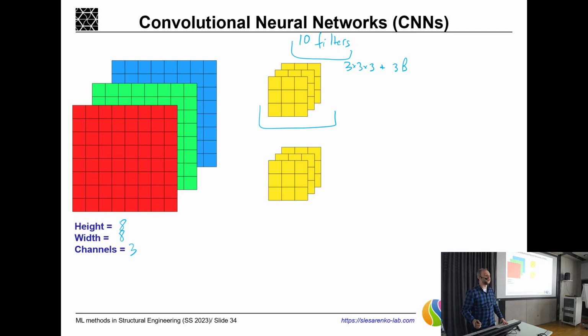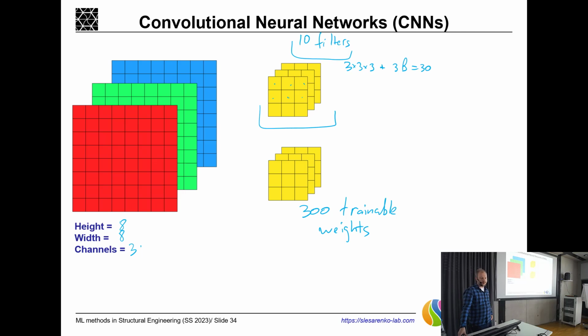Okay, now the question is, if I use these filters, and I use 10 of them, how many unknown variables would I have in total? This is actually exactly 30 for one filter, so for 10 filters in this case, how many will I have? So yes, 300. You should understand that these elements of the filters are very similar to the weights that we deal with in classical neural networks. It's basically the same thing.